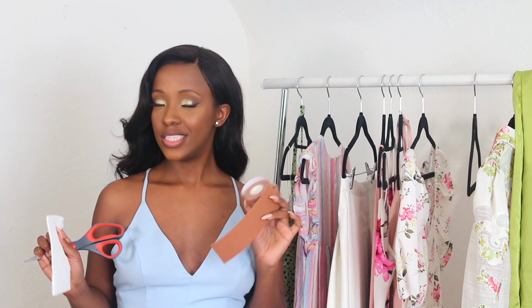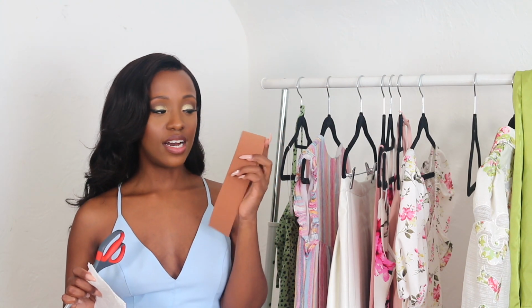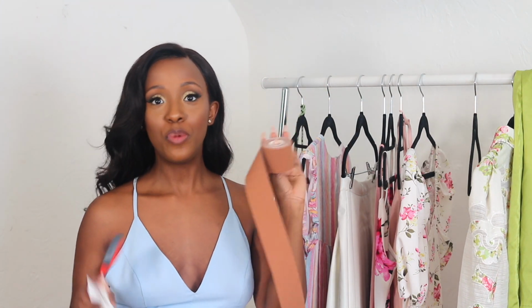This is great because it's so close to my skin color. If my Nueboo tape happens to peek out because I didn't cut it exactly right for the outfit, it's not so bad. It camouflages. I love that for us, and I hope they start to make more skin tone related colors. What I also love about the tape is that it is 2 inches wide and 16 feet long. So you can unroll, unroll, unroll. You pretty much have a whole roll to use for the summer.